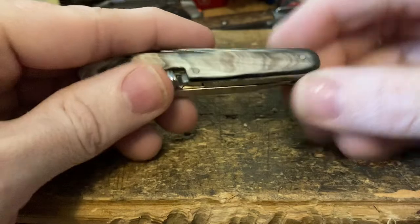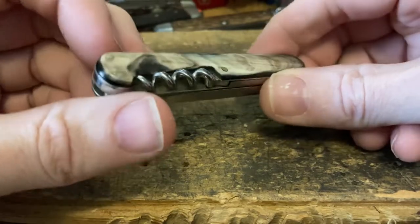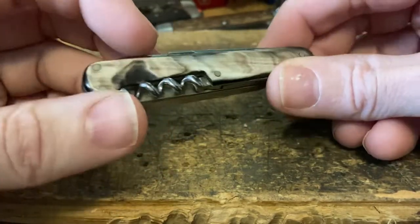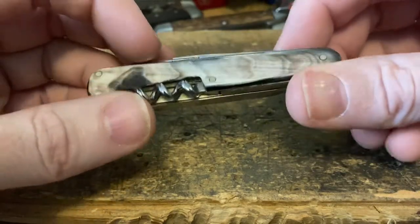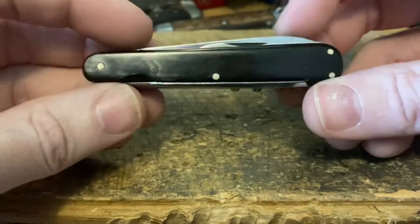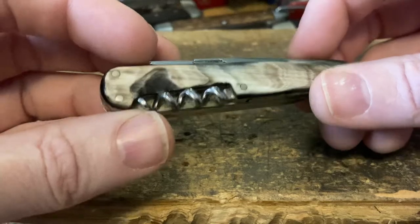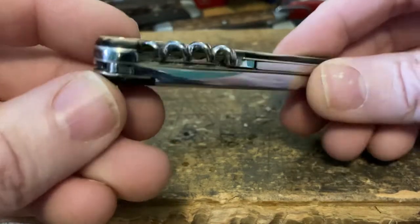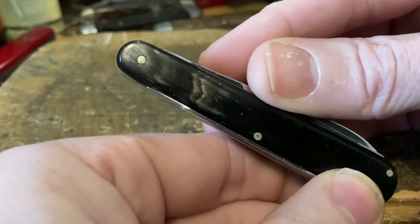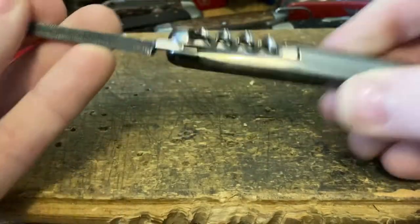So we're skipping Knife of the Week and going right to Knife of the Year. We're going to make it a vote — you guys are going to pick the knife of the year from my selection. Contestant number one: this lovely little Kissing Crane gentleman's knife. This is one of my favorites — I carry this bad boy all the time, absolutely love it. It's got this lovely sheep's horn or buffalo horn scales, great scales, nickel silver pins. It's got this awesome back nail file designed to close the edge like they used to do with the punches on officer's knives.